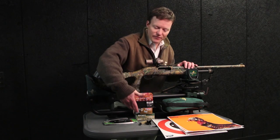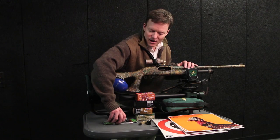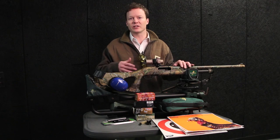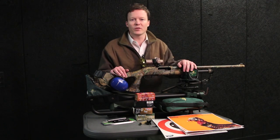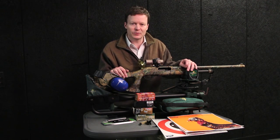Number one, try various loads — I brought out some of the best here, there's four. You can also try aftermarket choke tubes. If they don't work by themselves, try them together. Generally, by trial and error, you can find a combination that will deliver more than five pellets into a turkey's head at 40 yards. Now let's go shoot some and see how this one works.